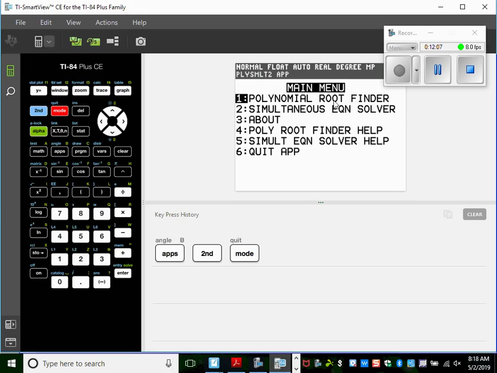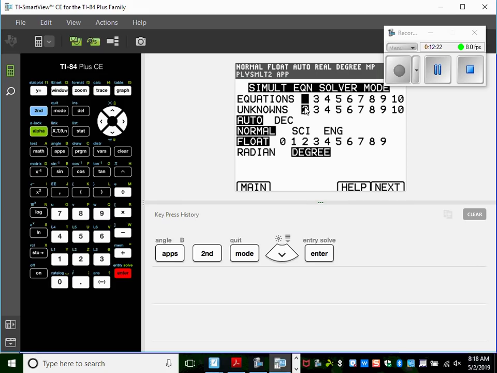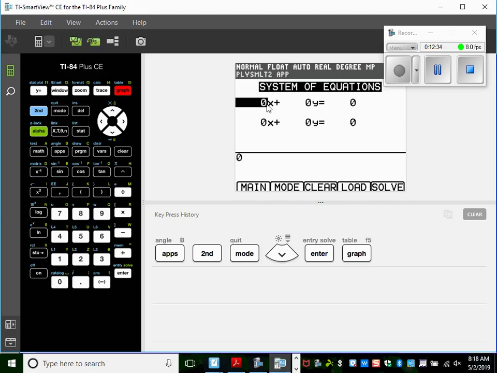So we're not looking for x-intercept, so we want to be at number 2. Okay, so the 2 that you're going to be using is either 1 or 2. Okay, so now we're going to hit enter. And it's asking you, how many equations do you have? Well, in the systems that we have been solving, we have 2 equations. So we're going to hit next, which is graph. So now all it's asking you to do is put in those coefficients.